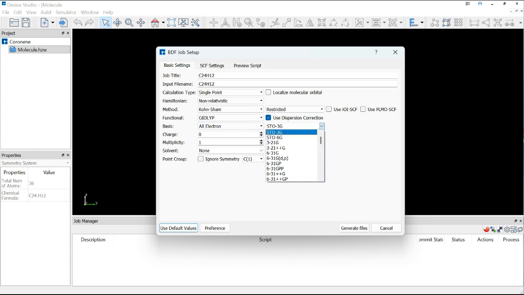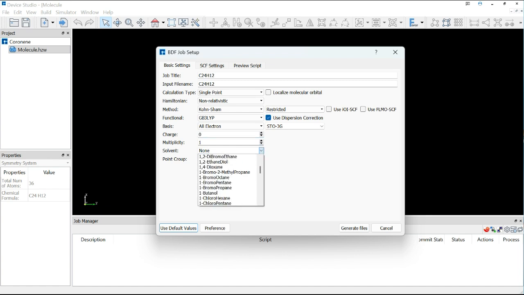So which type of basis set you want to select from the accuracy point of view, you can select, and the charge, positive or negative, for that molecule. If it is neutral, you can select 0. Multiplicity means 2S plus 1, where S means total spin. If they are paired, S equals 0, so it will be 1. Like H2O, they have 2 times 0 plus 1 equal to 1. For one unpaired electron, you can select S equal to half, or for two unpaired electrons, S equal to 1. So it depends on the users which type of multiplicity they want to choose, and you can check the solvent. Different solvents they have given.